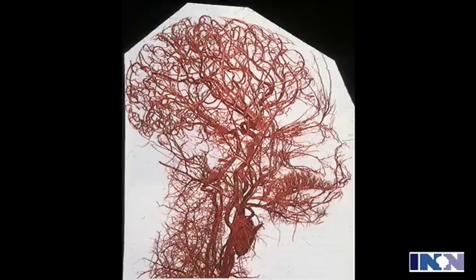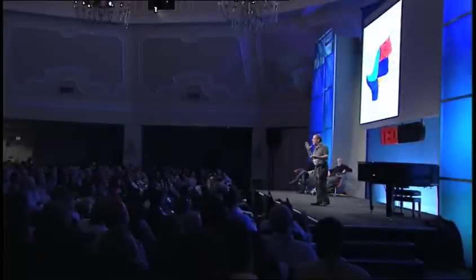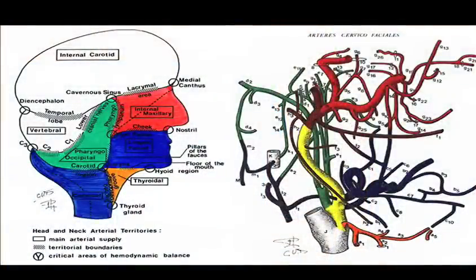Now we had the ability to get there, but the vascular map is incredible — where do I go, how do I get there? I had the great fortune to work with Pierre Lasjaunias, a neuroanatomist, and I did nine books with him. The whole idea is that we have holes in bones, and those holes are the constants. Blood vessels are the same across individuals — I can recognize each person through their vessels. Show me one angiogram and I know what happened to you. We created the entire functional vascular anatomy of the head, neck, and base of skull based on these principles.